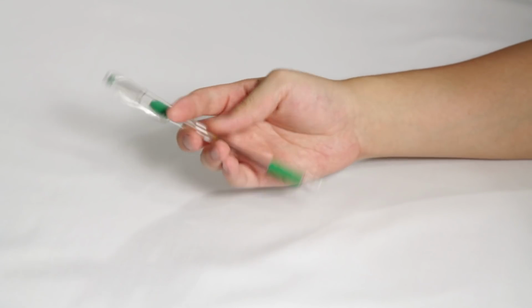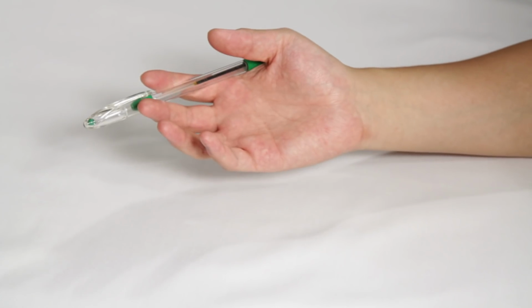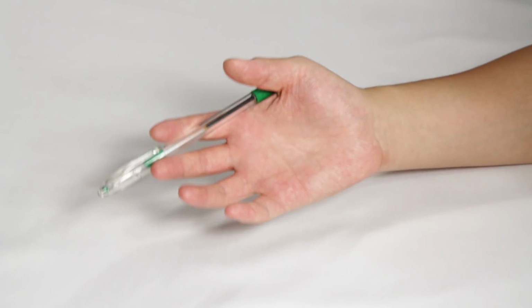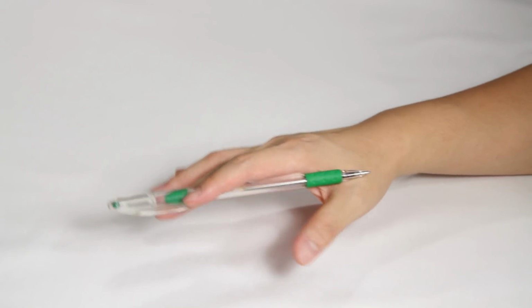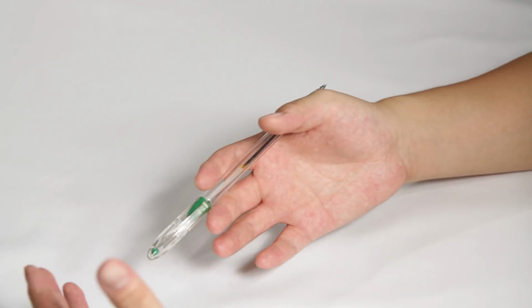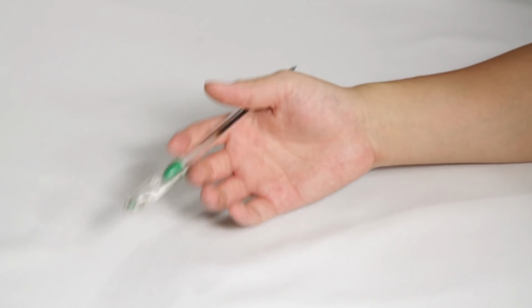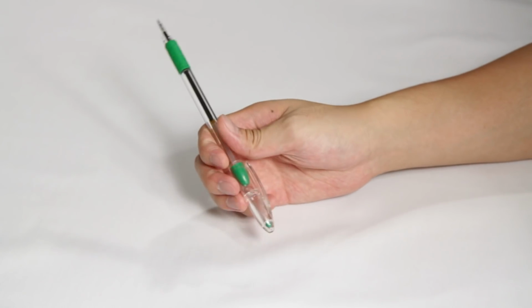But anyway, the Twisted Sonic is a hybrid in pen spinning, and a hybrid, just like a hybrid car, has components of one and the other. Any trick that's deemed a hybrid in pen spinning means it's a combination of certain tricks or linkages. Linkages being the steps between one trick and another.